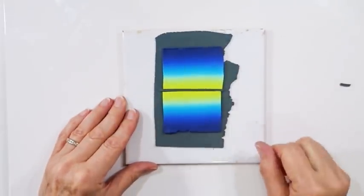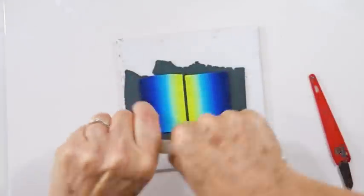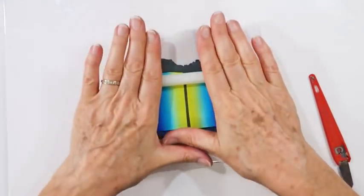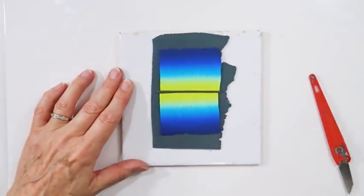It actually looks quite nice just like that with the dark line in between, but we're obviously going to add a few more details and add those clouds in to give us that nice sunset look. With a nice clean roller, I'm just going to give it a roll to make sure that that clay's nicely pressed down onto the bottom and that there's no air bubbles in between.